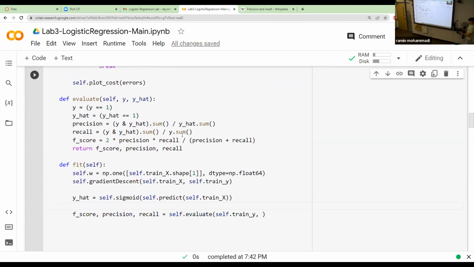The evaluate expects your predicted value to be 0, 1, right? Sigmoid gives you a value between 0 and 1. It doesn't give you binary, right? You need to define that threshold, remember?